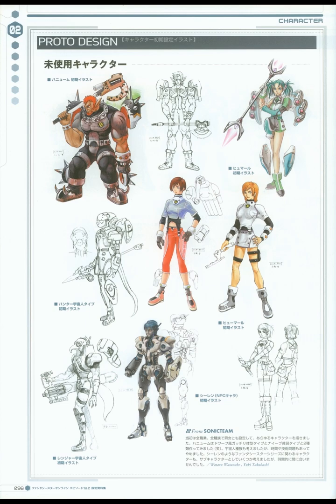This page showcases proto-design illustrations for unused characters in Phantasy Star Online. Featured are initial concepts for different character types, including HANEWM, which is depicted as a robust, beast-like figure, and human types, shown as both a male and female. There are also hunter alien types, presented as robotic or cyborg figures, one resembling a bird. Humair is illustrated as a female character wielding a staff. A siren character, intended as an NPC, is also shown in its initial design. Lastly, Ranger alien types are presented, one with fox-like features.